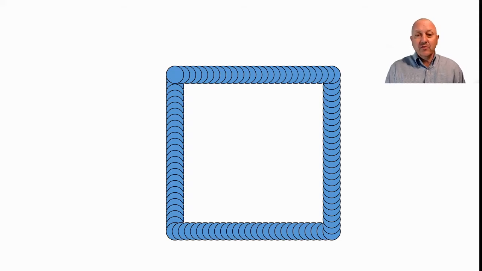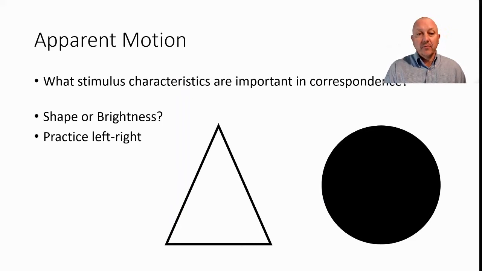And one turns on. I was going to point at the screen, like you can see what I'm pointing at here. Maybe I can use this. All right. So this one turns on, and then it turns off. And the next one turns on and off and on and off. It's like marquee lights in Las Vegas. It's like anything that is your television, for example. Pixels are coming on and off, and it appears as though things are moving. Nothing is really moving, but apparent motion can be used to study real motion.